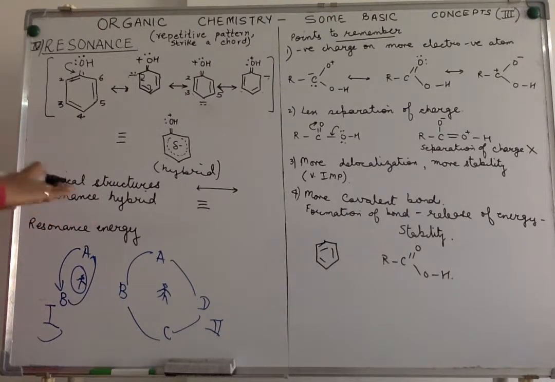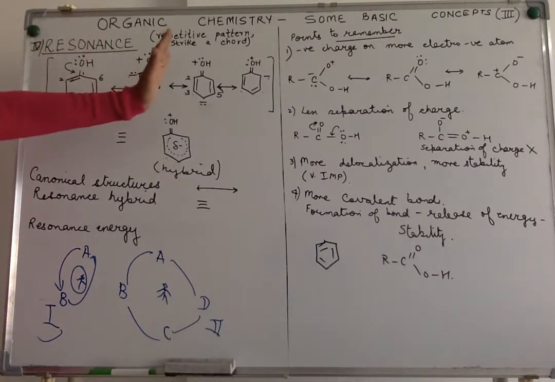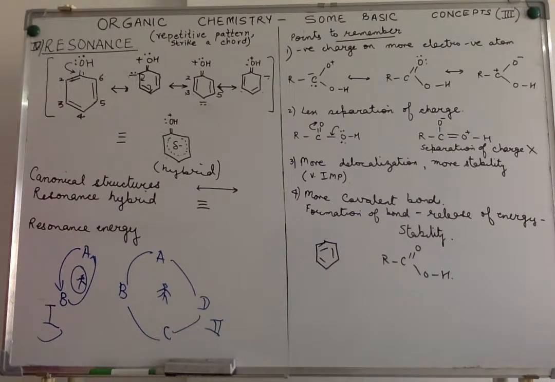They will be in the same plane. Like we've taken the example of benzene, all our carbon atoms are in the same plane. You do not have to disturb the position of the atoms, but it is the position of the electrons which will change. These are some of the rules for resonance.